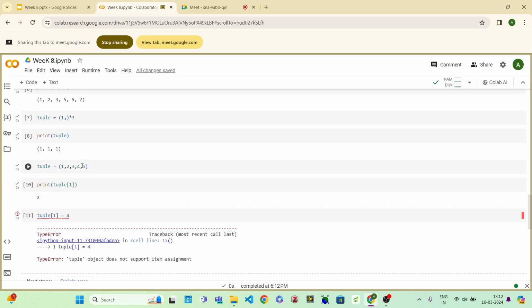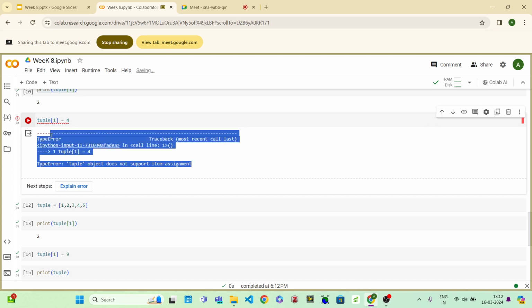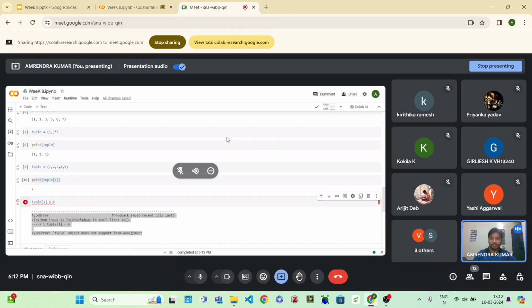But this was not possible where we defined a tuple 1, 2, 3, 4, 5, and then accessed the value 2 at index 1. Then we tried to replace that value using the assignment operator with 4, but it said that it does not support this type of assignment. So here you must have seen the basic difference between a list and a tuple.